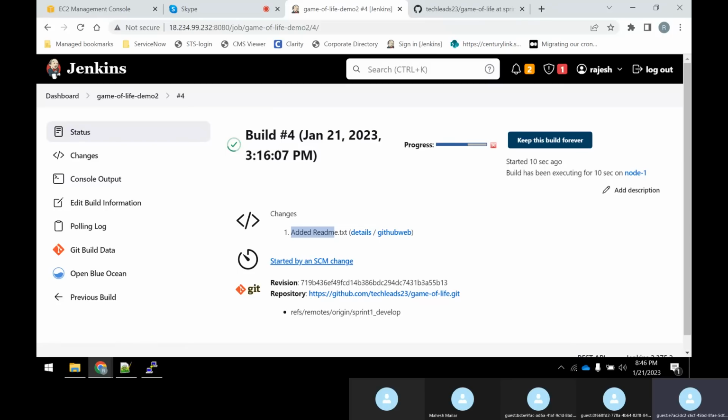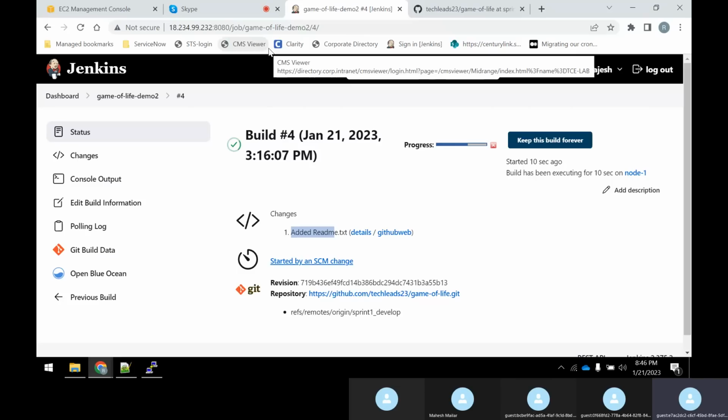Now you might ask the question, Rajesh, if 2 or 3 developers are checking in within 1 minute, will it consolidate all the changes into one, or will it trigger different builds? Sometimes that question might come. Suppose here you are giving a time slice of 1 minute.